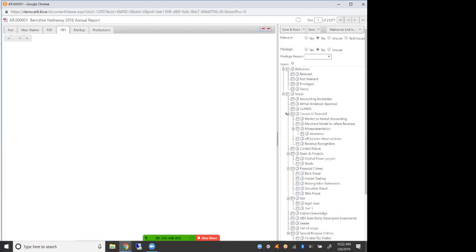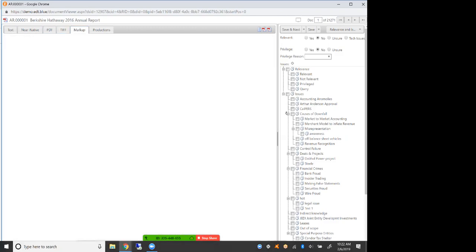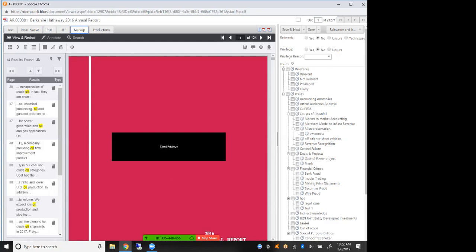Same thing for TIFFs. This will use the generated TIFFs if they were generated as part of a production or if they were imported in. Otherwise, you have the ability to create TIFFs on the fly. And then the markup tab itself, this is where you have the ability to actually go in and make redactions and annotations.